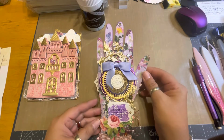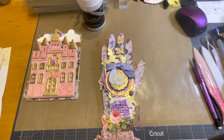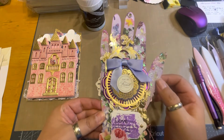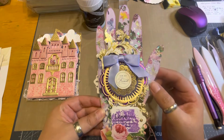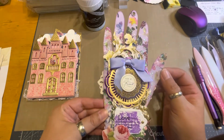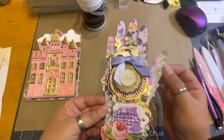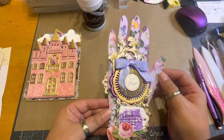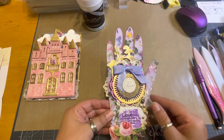And then I used a Tim Holtz stencil that has those little diamonds. You can barely see them here, but they're different. They're large and small diamonds. But when I tilt that, you can see the iridescent layer out there. And it's quite textured, so I had to let that dry for a couple of days.